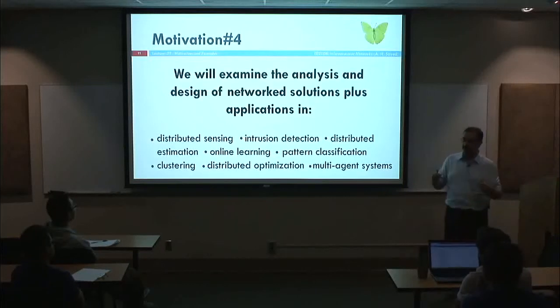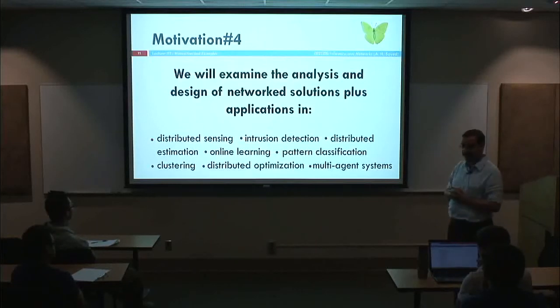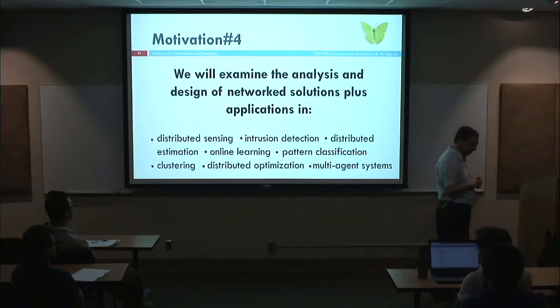And in the process of answering these questions, we are going to consider applications. I'll be giving you examples from many different areas, and I list several of them here: distributed sensing, intrusion detection, distributed estimation, online learning, pattern classification, clustering, optimization, and multi-agent systems. These are examples that will come up as we study these questions, okay?